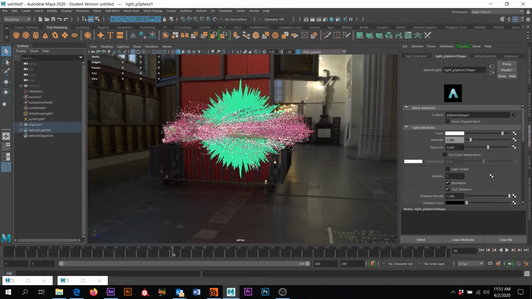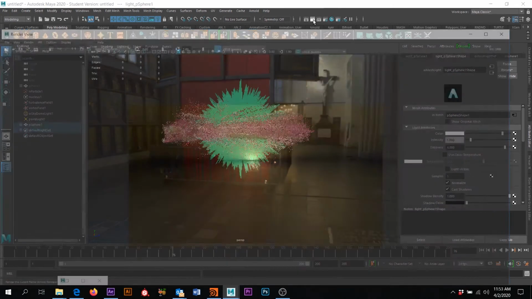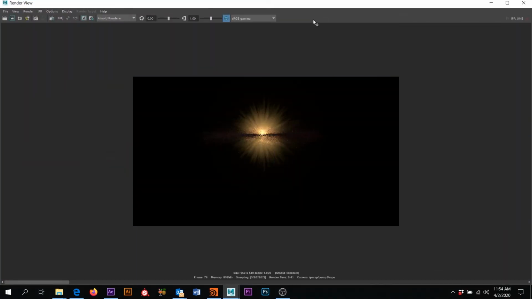The next thing we want to do is we just want to play with the exposure and the intensity and things like that. So let's just take this exposure and let's put it up to 4 and let's see how that's looking. And so exposure to 4, we set our light, exposure to 4. Let's go click the little blank clapboard and see what we're getting. All right, so essentially you can see what this has done is it's taken the light rays that we had going all over the place and it's captured it inside of this sphere.